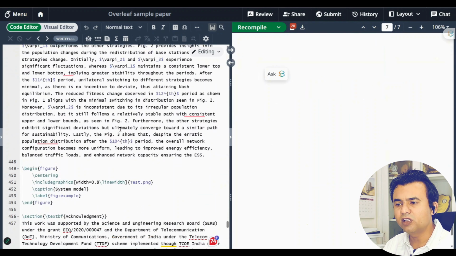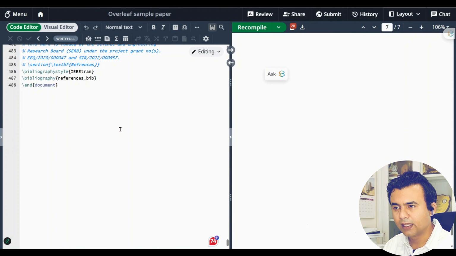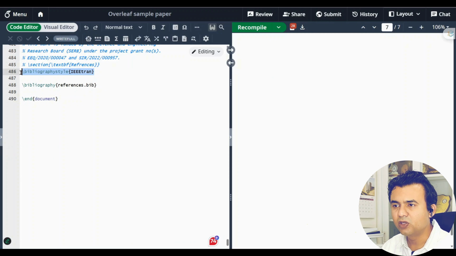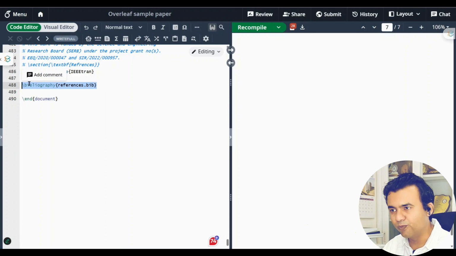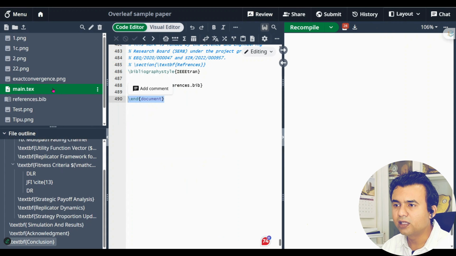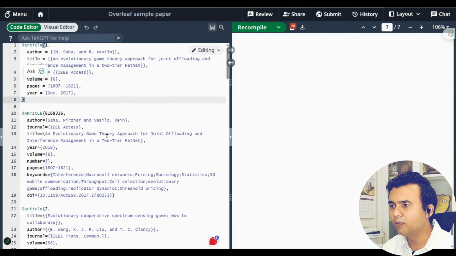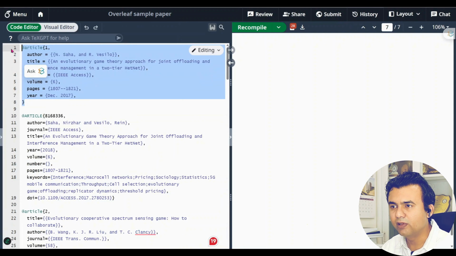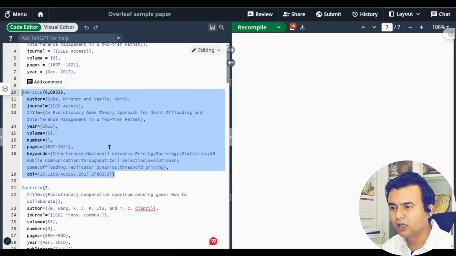Once the document is done, you have to end the document, close it, right? This shows the bibliographic. That means you are adding the references, and this is the particular file from where we are reading those references. And once that's done, end the document. You want to take the reference file here. You can see all the references will be pasted here with that particular code, right? So that's first reference. Second reference.